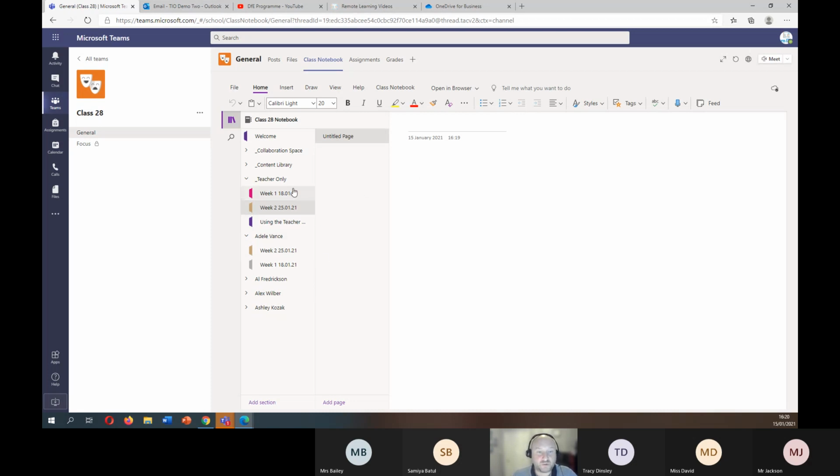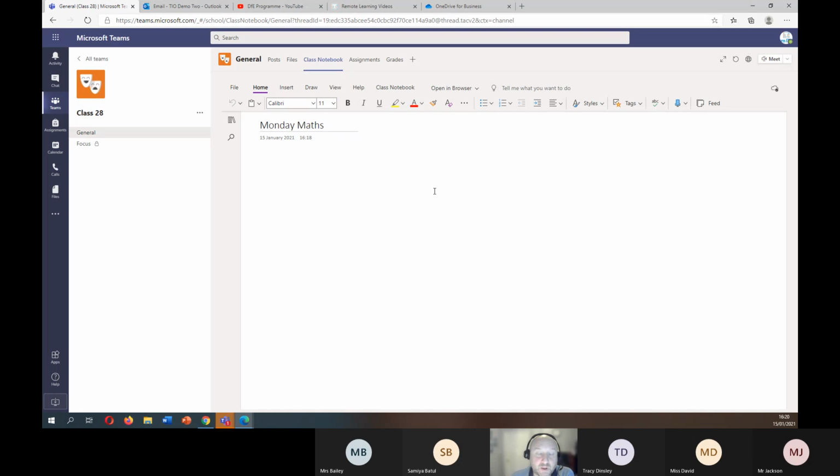Now, we haven't actually looked at what goes on these pages yet, because Microsoft OneNote, or Class Notebook as it's called here, works very much like the interactive software you use on your interactive boards. So I'll press on there again. It's not like a word processor. The page is an infinite page, meaning that it will just grow and grow and grow. It's not like using PowerPoint or slides. It's just one page, and you can make that page as long and as wide as you want. Every time you add something new at the bottom, the page will just expand to encompass that.